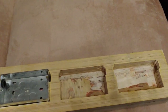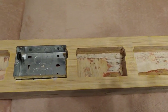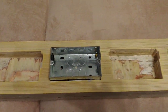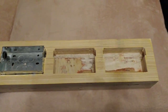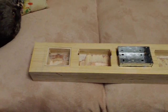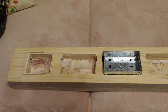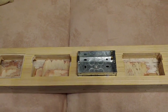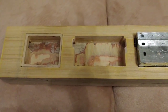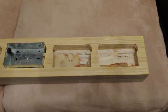It took quite a while to router it all out, and the beauty of plywood is because it's plies, you can chisel it quite easily. But if you can't router this, you'll have to get somebody, a chippy or a cabinet maker or joiner, somebody you know that can router and do that. You could actually jigsaw it out if you wanted to and then glue the pieces together. So that's another option. The bottom line is once you put the boxes in and then the socket goes over the top of it, you won't see any of the underneath of it anyway. As long as all the sides are smooth and level and straight and true, that's all that matters really. So I think that's it for this video.